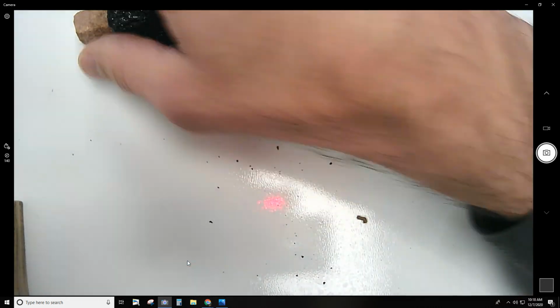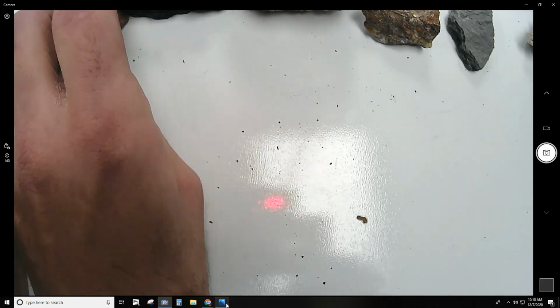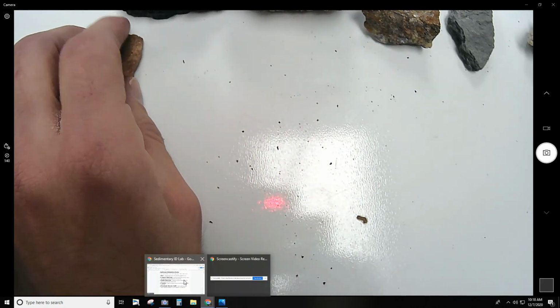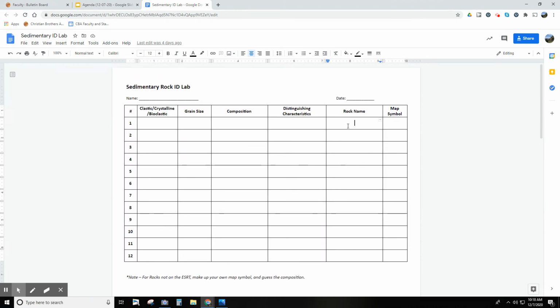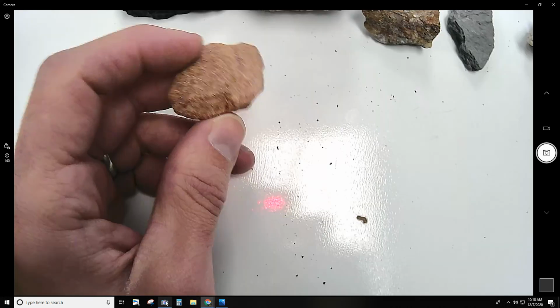All right, so let's go through the whole entire thing, and what you're going to do on your lab is write down all of the correct answers right in here. So hopefully maybe you tried guessing, and then what you're going to do is just correct your mistakes here. Okay, so here are all the answers.